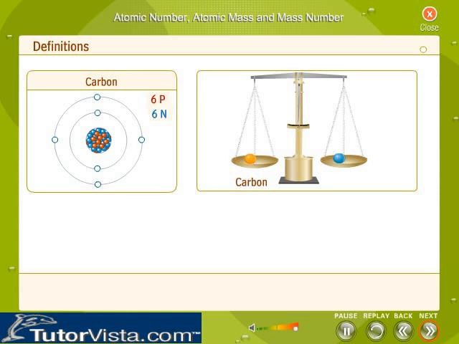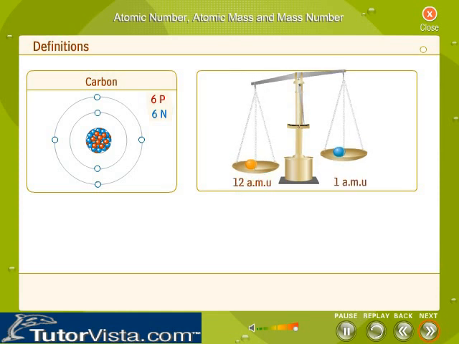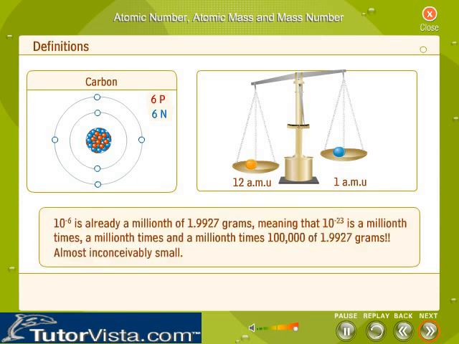One atom of carbon-12 has a mass of 12 amu. In more traditional measurements, the mass of one carbon-12 atom would be 1.9927 times 10 to the power minus 23 grams. Can you imagine how small this number is to express in grams? 10 to the power minus 6 is already a millionth of 1.9927 grams, meaning that 10 to the power minus 23 is a millionth times a millionth times and a millionth times 1 lakh of 1.9927 grams. Almost inconceivably small.